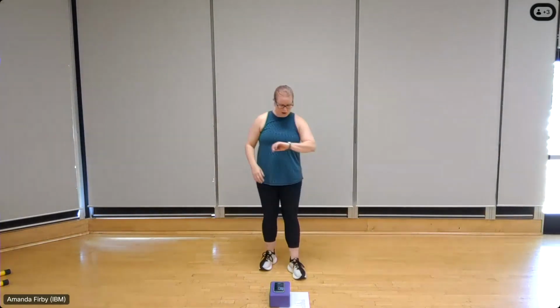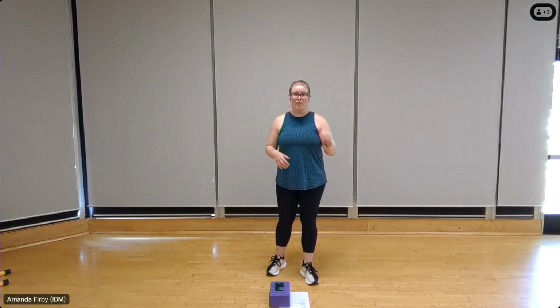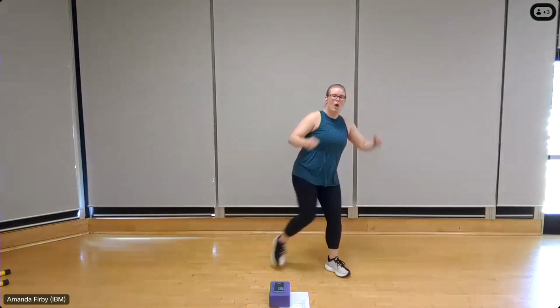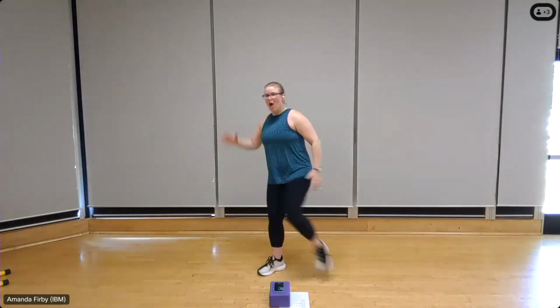Let that hurry come down. One more round. So for our final round, once again, we're gonna take it back to cardio, and we do want that pace to be fairly quick. So we're gonna do repeater knee, left leg facing right, fast feet, then repeater knee, other side.